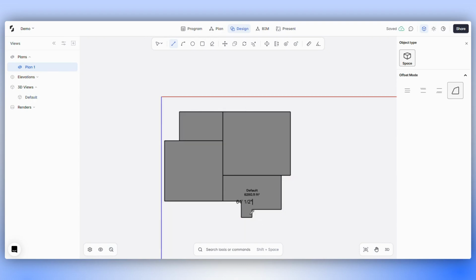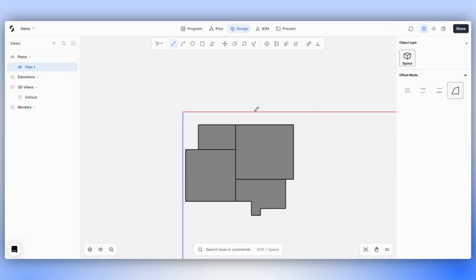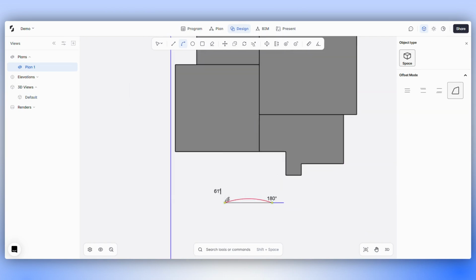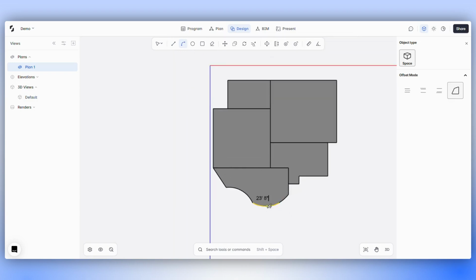Now, let's learn how to use the arc tool, the shortcut for which is A. Once the arc tool is activated, begin sketching out your space. Drag your mouse to define the arc length. You can also enter a value this way and similarly define your arc radius. Here's a pro tip. You can easily switch between the arc and the line tools while sketching your spaces. You can either use the shortcut or simply use the tools available here. Once you have created a closed loop, you'll see that the space has now been created.